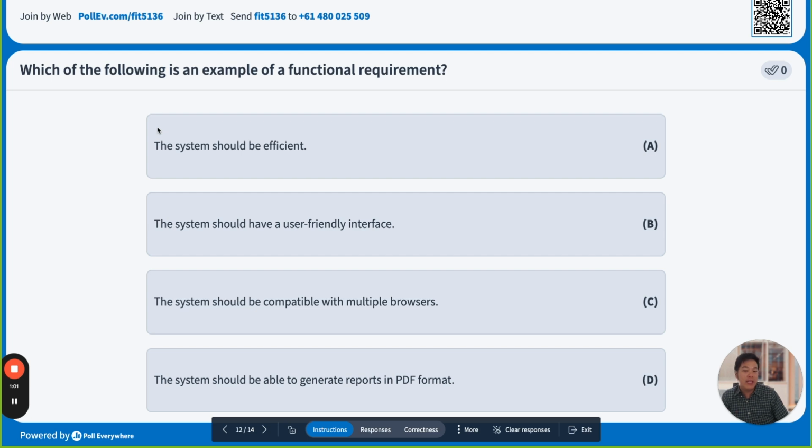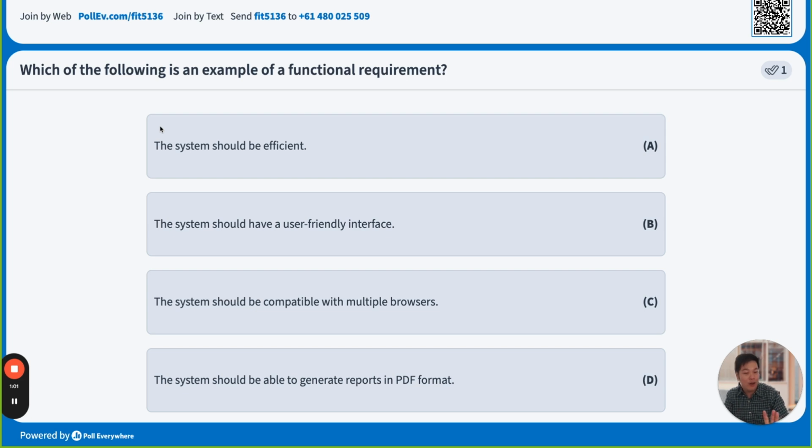Which of the following is an example of the functional requirement? Okay, this is an example, not the characteristic. What are the examples of the functional requirement?